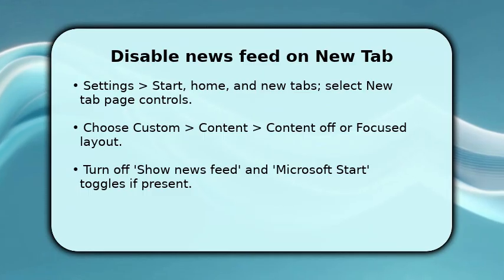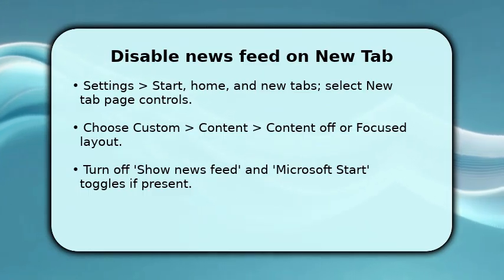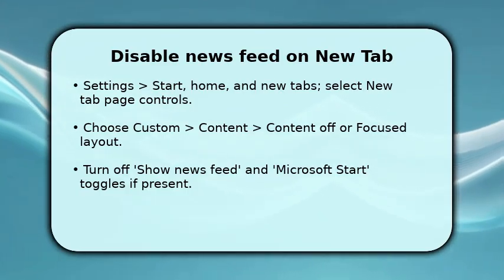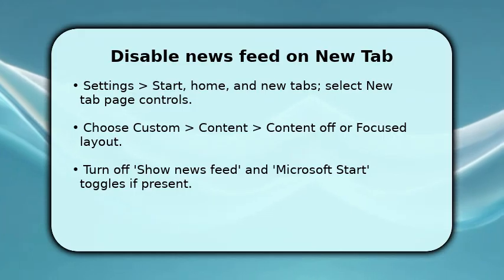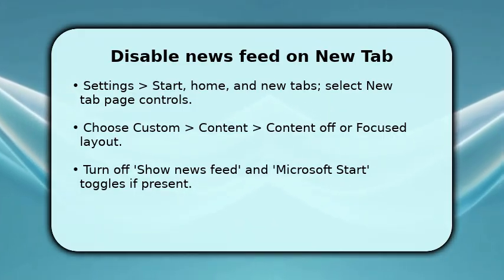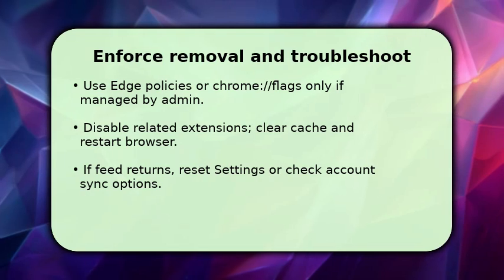If a toggle labeled Show Newsfeed or Microsoft Start appears, switch it off. That stops background fetching. Make sure to apply changes and test by opening a new tab. If you use policies or extensions, proceed to the next step to enforce the change across sessions. To finish, enforce the change.